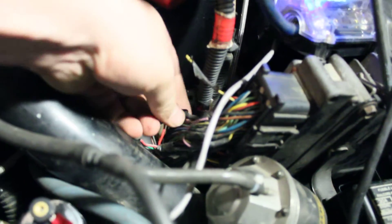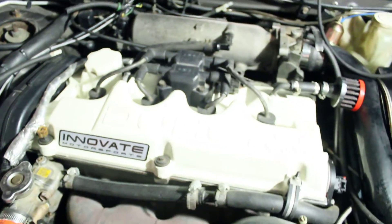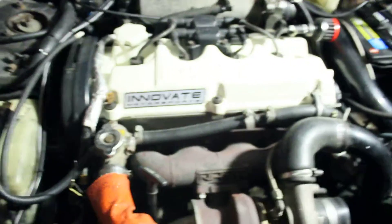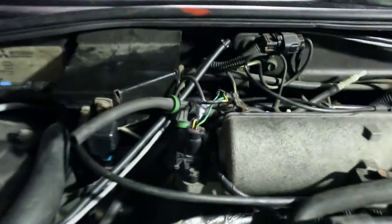You can see the ECU harness is a mess — it was when I got it. All these cables tied in used to go to an AFC Neo and an SFC or AVC HD boost controller. Those are being sold on eBay, hopefully to fund the MegaSquirt project. The problem with this setup is that it runs a turbo on a non-turbo car.